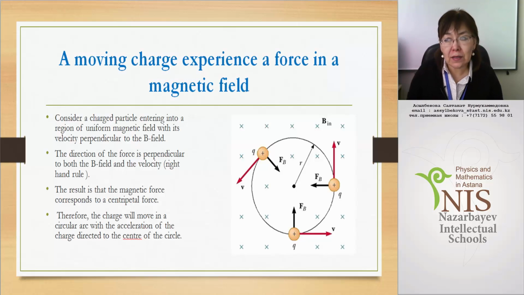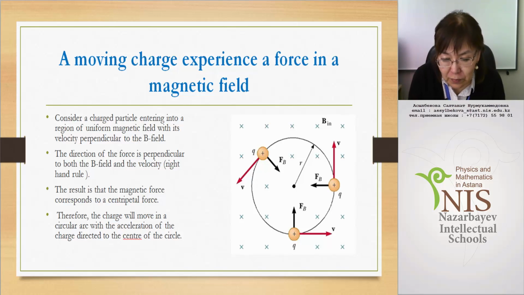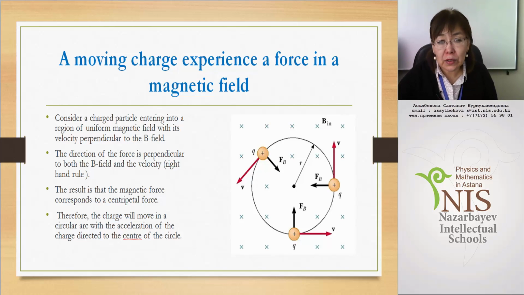We have summarized the things we have seen in the movie related to the charged particles. The main thing which happens with charged particles which enter the magnetic field region at a right angle is that they change their direction and move in a circular trajectory. It happens because the direction of the field is perpendicular to the direction of the velocity.